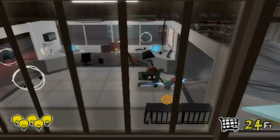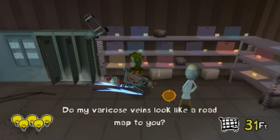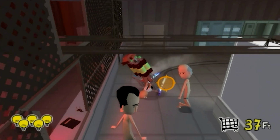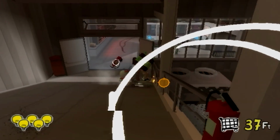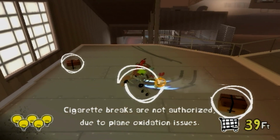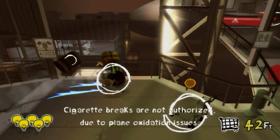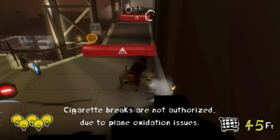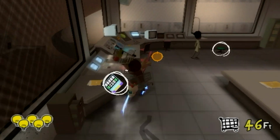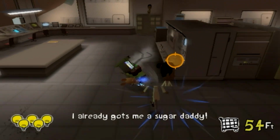And for some reason, they decided that this level was a good place to put all the anti-Semitic stereotypes in. I don't know why this level of all of them. Why is this level different from all other levels? No one who isn't Jewish is going to get that, so... Cigarette breaks are no longer authorized due to potential oxidation of aircraft waterproof joints. As if the world that this takes place in wasn't hellish enough.